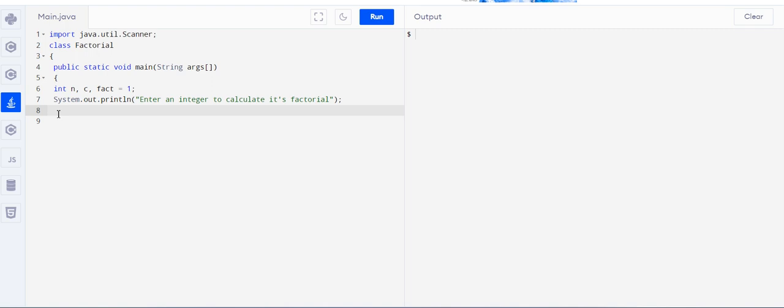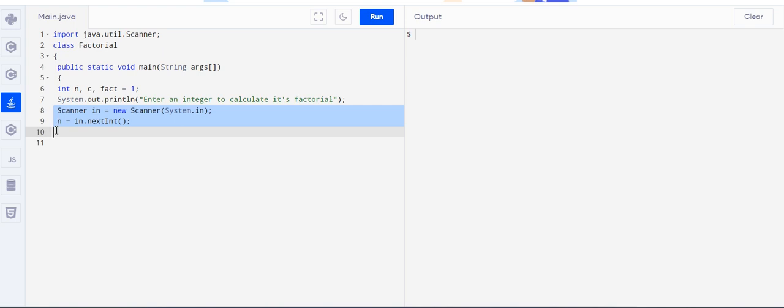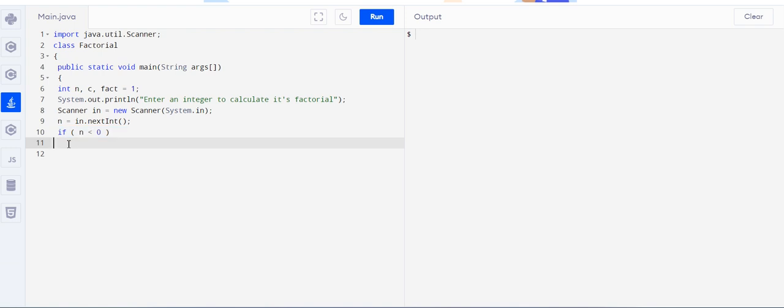After that we send one message for the user: please enter an integer to calculate its factorial. Then we use the scanner function, which we imported in the first line, and we store the input into n.